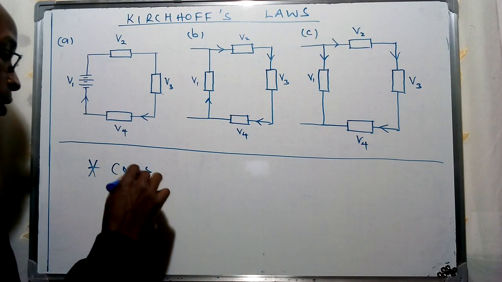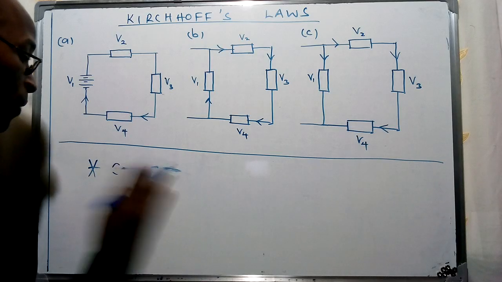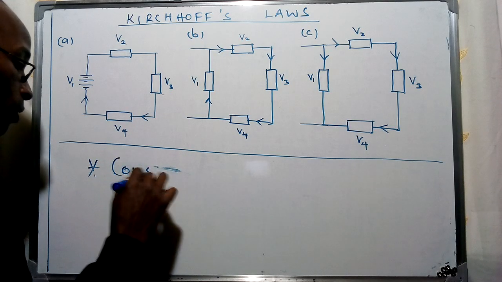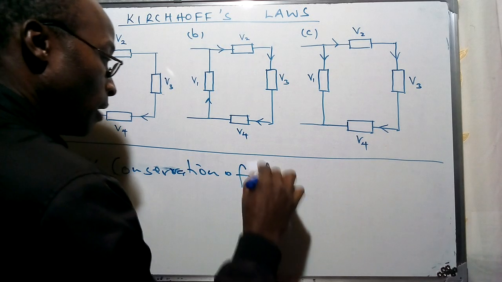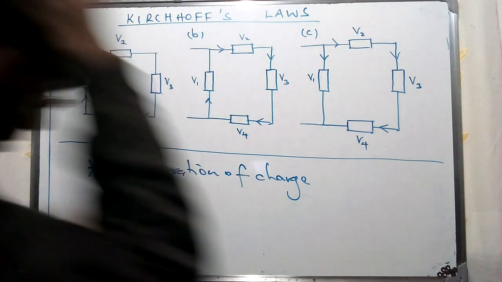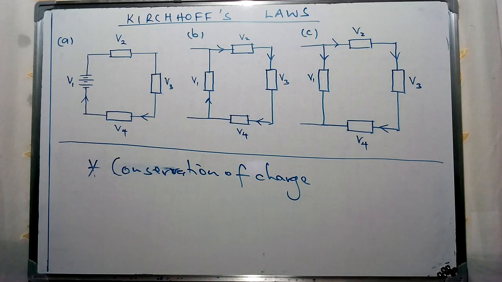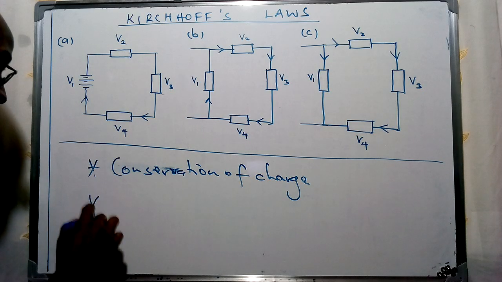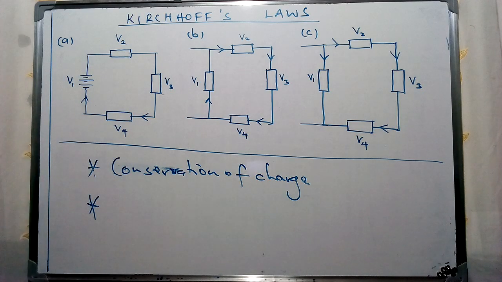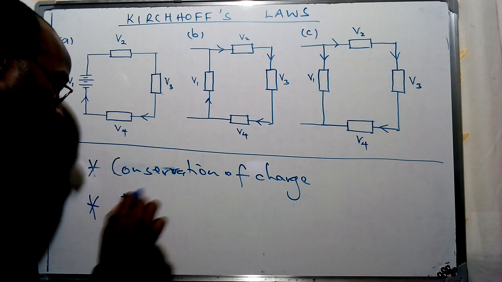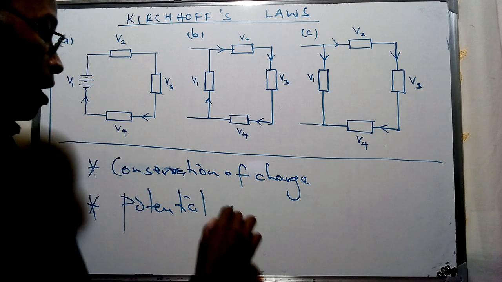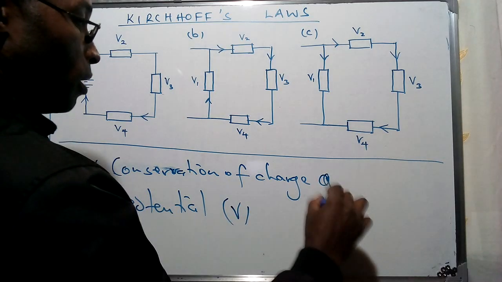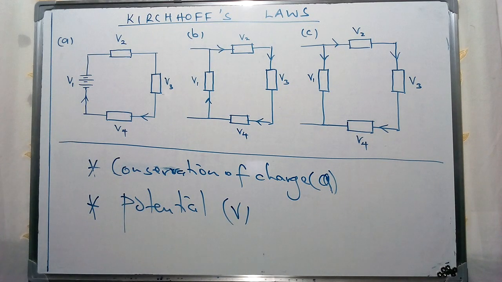So in this case, I'm going to mention the laws. As I've said, the first law is based on conservation of charge, which in this specific case is electric charge. And the second law, which is Kirchhoff's second law, is based on the potential. Now, we are going to give it in terms of illustrations, and that's going to assist us in understanding what this law states.